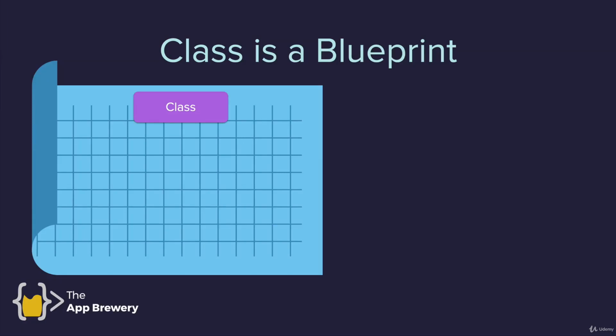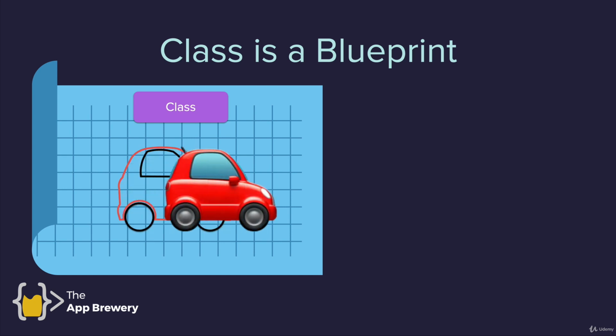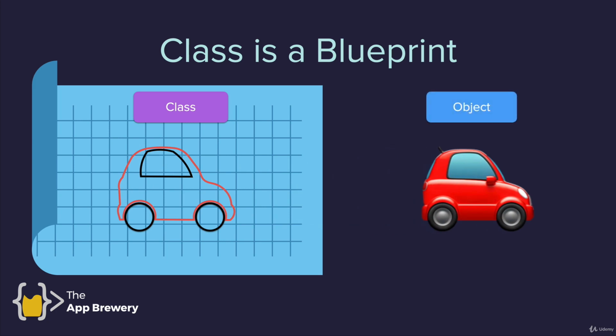Throughout all of yesterday, we've been using other people's classes. And we said that a class is simply just a blueprint for creating an eventual object. In this lesson, we're going to talk about how we can create our own classes. So our own blueprints, which we can use to create our own objects.